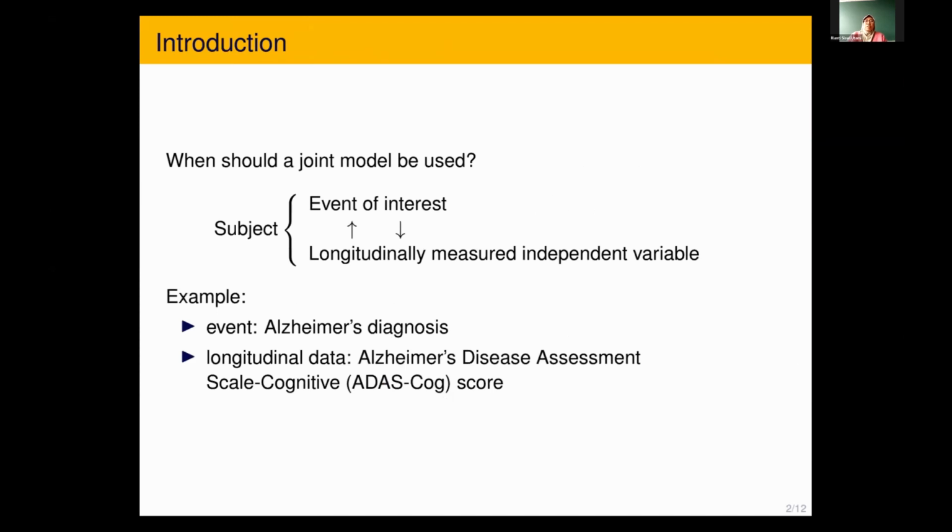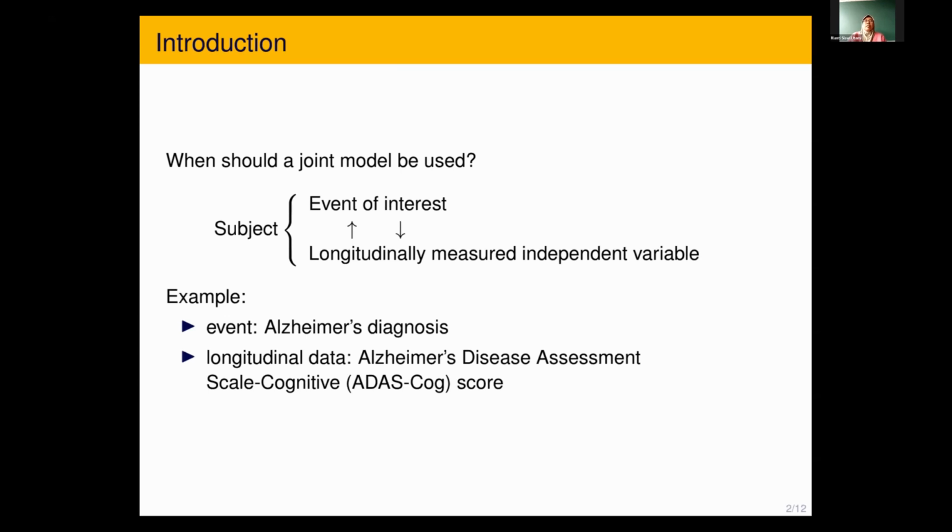So when should a joint model be used? Often in follow-up health studies, we are interested in observing a time to event response and also a longitudinal response together from the same subject. And often the longitudinal response can be the predictor or biomarker for the time to event response. But this raises a reverse dependency, because not only will the event depend on the longitudinal predictor, but the longitudinal predictor will also depend on the subject's survival or the event evolution. Therefore, this reverse dependency needs to be accounted for in the analysis.